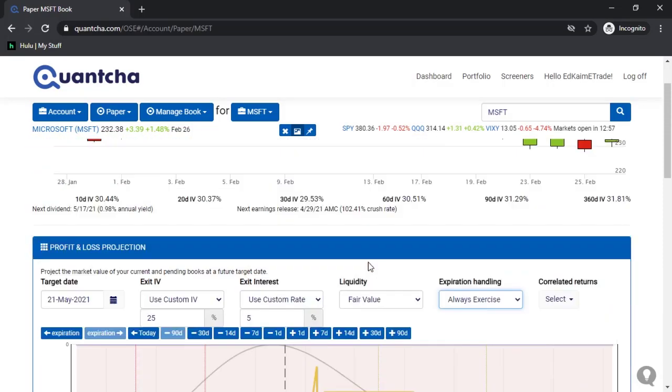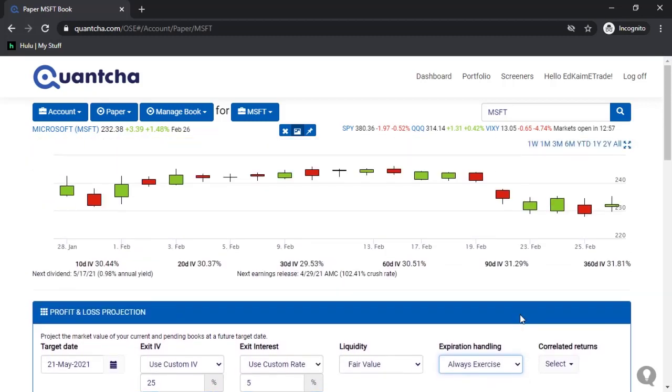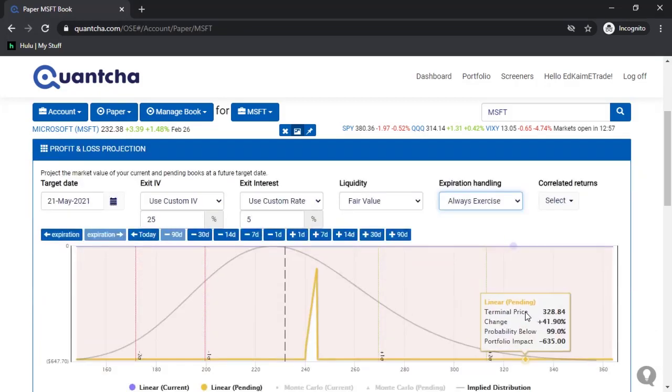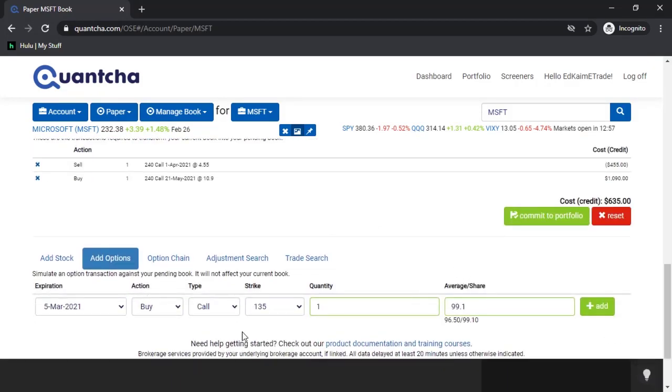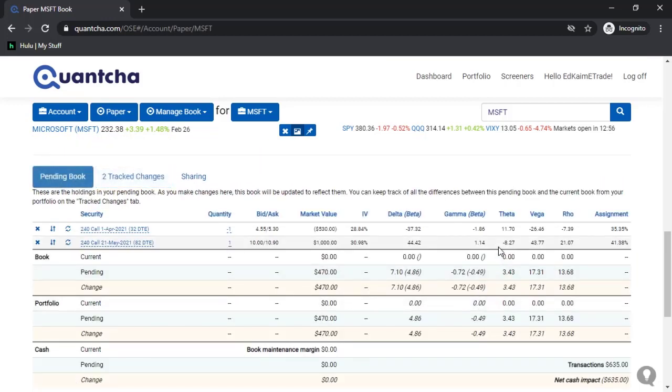And you guys know, obviously it's a little wacky here, but we've got a full course on the book manager as well on our docs.quantcha.com site, so check that out. From end to end, from finding calendar trades, analyzing them in the trade analyzer, and then merging them into your portfolio and managing them for the long term in the book manager, and then actually placing orders and managing them and then tracking them in your portfolio, we've got everything you need for calendar trading. And so this is the demo we wanted to show you to give you a real idea of what's really possible with the Quantcha option suite.